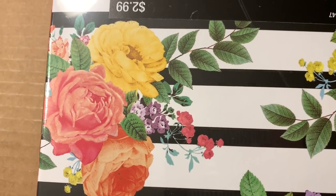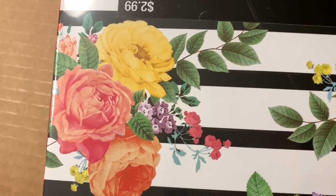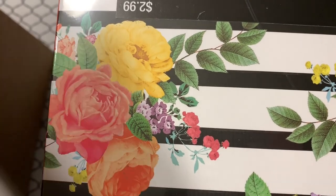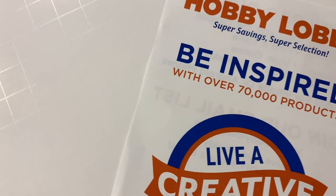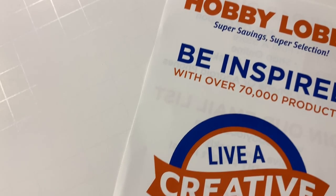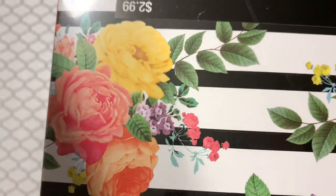I think this is a packing slip. Yeah. Get rid of that. One more thing in the box, which is this. And what is this? Something from Hobby Lobby. Okay, the box is empty. Set that on the floor. Let's see what this is.